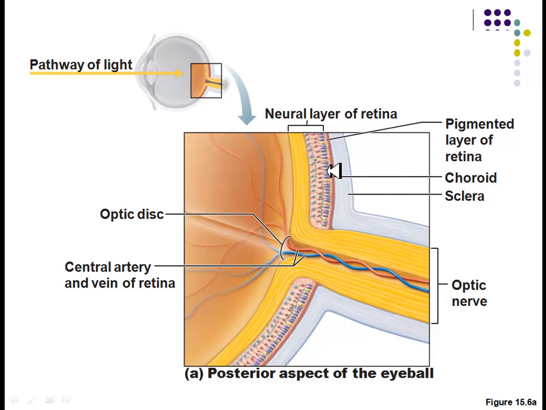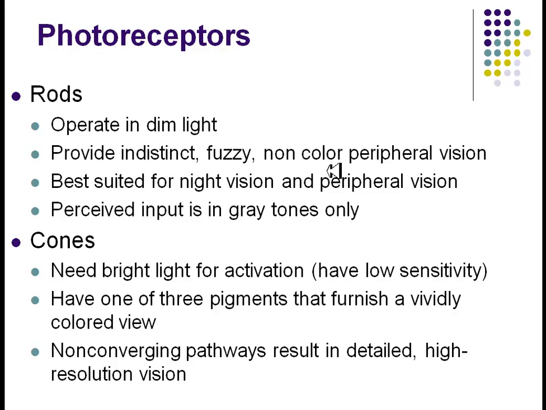It's kind of flip-flop. Rods, you want to know the basic difference between rods and cones? Rods are more for dim light. These are not the color vision guys. So these help you see in dim light, better suited for night vision. You get gray tones and things like that out of them, but this is not the color vision. Color vision belongs to the cones, but they don't activate unless the light is pretty intense. So you got to have pretty bright light for cones to activate.